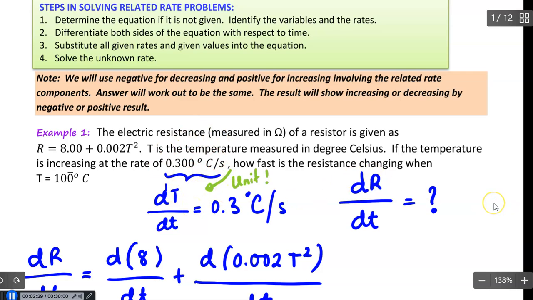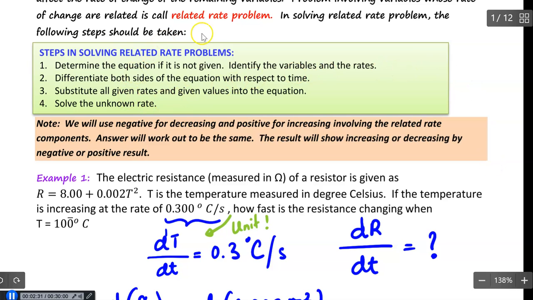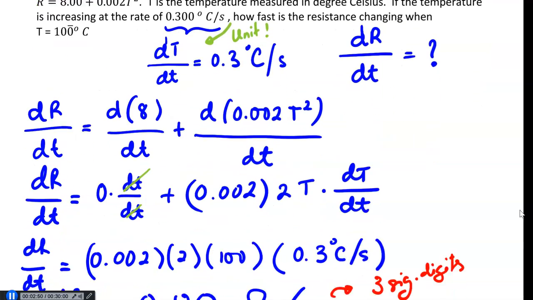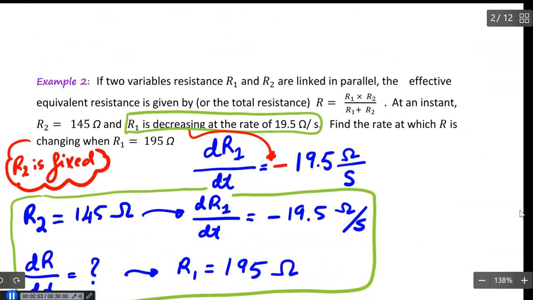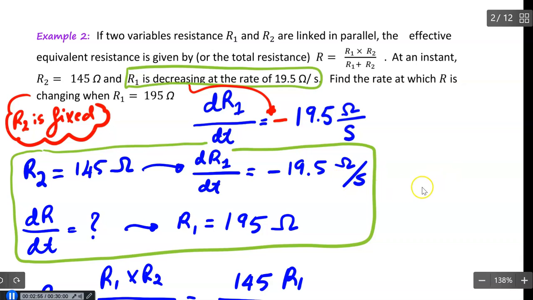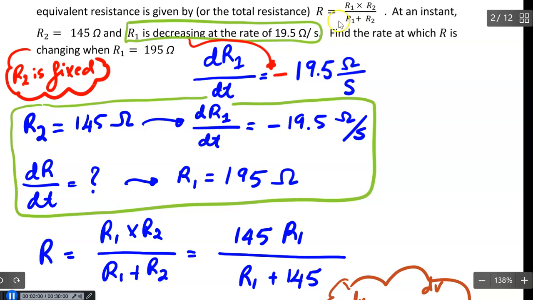Okay, so basically we are going to use all of these steps in our next two examples in this lesson, in this video. And we also follow all of the steps. We differentiate implicitly. And we make sure that we multiply by the variable that we need to multiply by, and we don't miss any rate or any variables. And for some problems, we have to apply the quotient rule, and we have to realize which one is a fixed value and which one is a changing value, so that we can substitute it into the equations given to us.